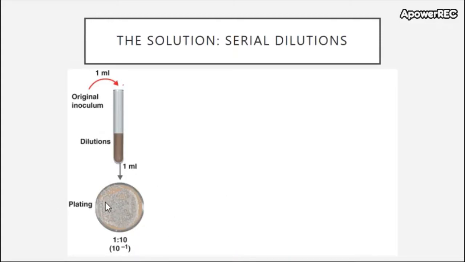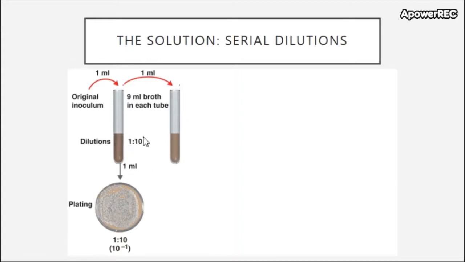However, you can see in this example that that's not the case. We cannot count all of the bacteria on this plate, all of the colony forming units. So this process is repeated again. From this already diluted sample, you take 1 mil and you add it to another 9 mils and you make a new solution. Again, this is 1 mil added to a total of 10 milliliters because you have 9 mils there plus 1, so the total is 10.